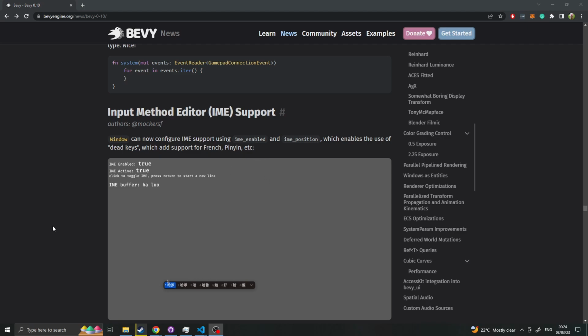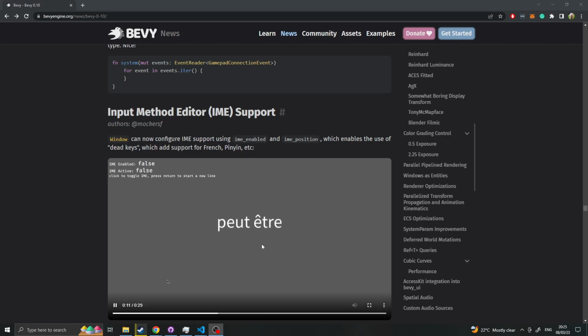Anyway, as I was saying, in some languages they have accents, and in order to accommodate these accents, they have what's called dead keys. And the dead key is a key that when you press has no impact directly, but instead will apply an appropriate accent the next time you press a key. As you can see down here, they're showing examples in different languages, like French is a language that does it. So when they type it out, it doesn't have the accent mark.